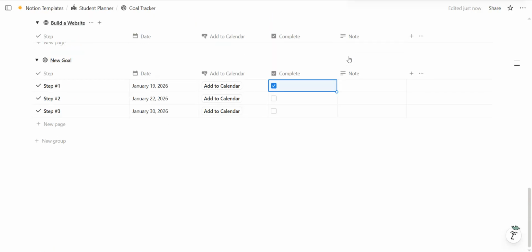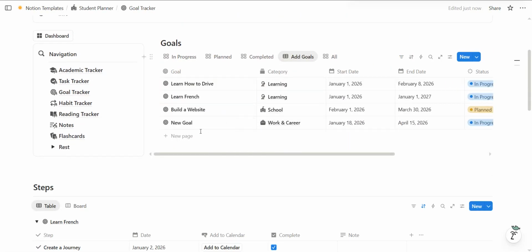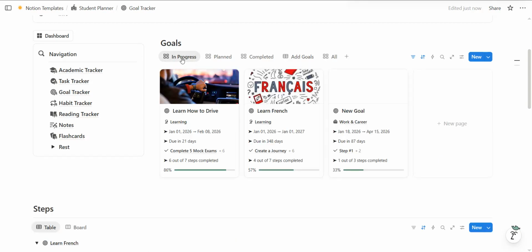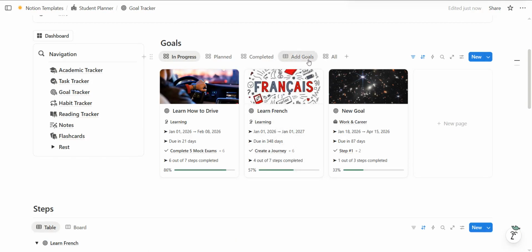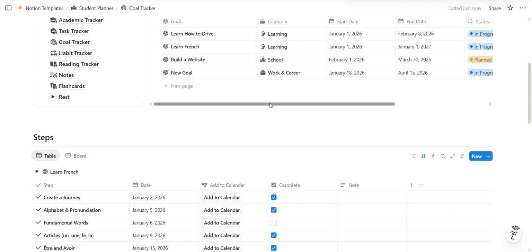So these are the steps. Type in the goal name, category, start date and end date. When the start date arrives, make it in progress so that you can see it in the home dashboard page, in the goal section.